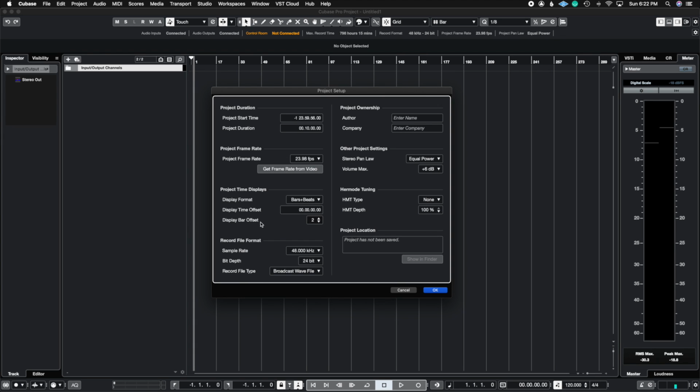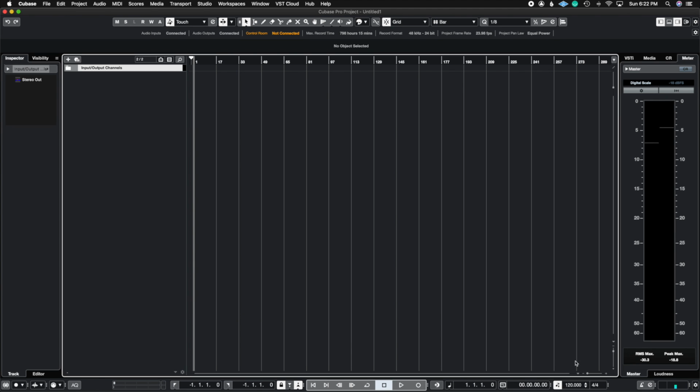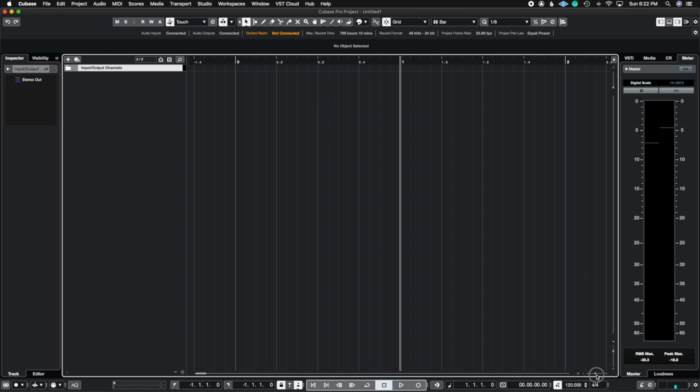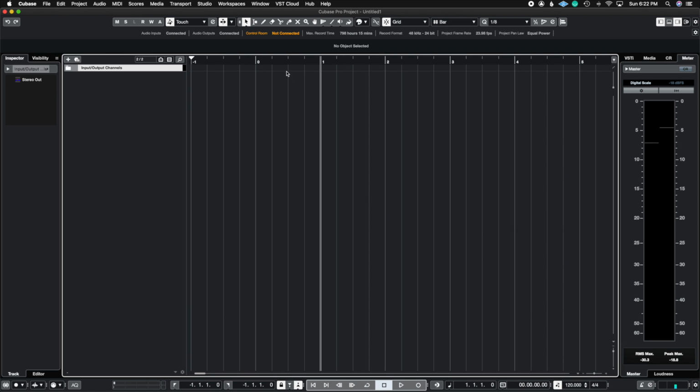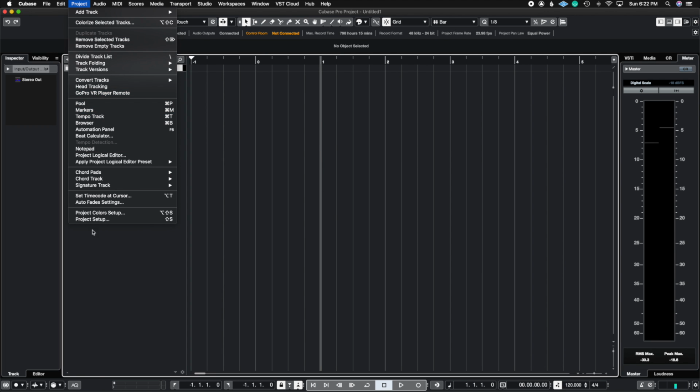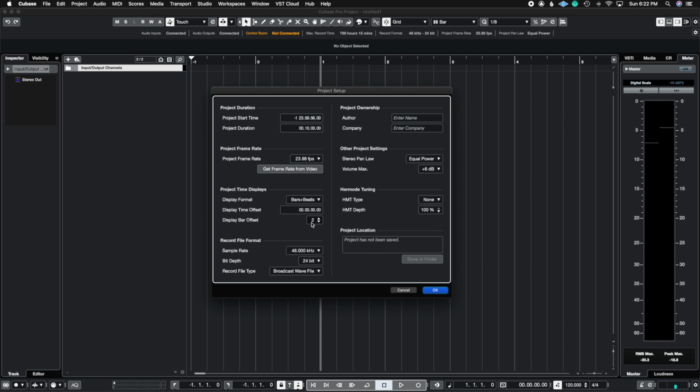And then the one next to that or under it, it's the bar offset. So notice how here, if I zoom into my first couple bars, I have -1, 0, and then 1. This is standard practice in film scoring because you want to generally start your composition right on bar 1. So you give 2 bars of pre-roll for the musicians or the composer, which is yourself or someone else, to go ahead and start composing at bar 1. You can offset that by clicking 2 bars of offset.